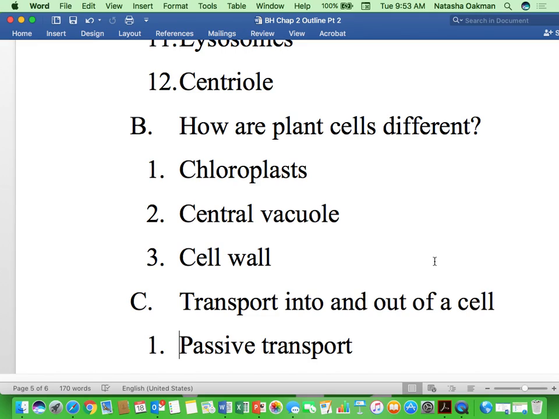So remember when we drew the atoms, we talked about how the electrons are always in motion and we can't predict where they're going. Okay? That gives the atoms this natural energy. They're always jiggling. And so because they're always jiggling, they're bumping into each other. And this is how passive transport works, using that energy.